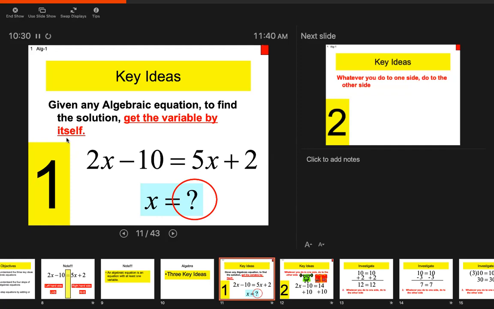2 times 4 is 8. 8 minus 10 is -2. Wait, that can't be right. It can't be 4. It's -4. Told you. Let's see. -4 times 5 is -20. -20 plus 2 is -18. 2 times -4 is -8. -8 minus 10, -18. It's -4. Okay, cool. So have we made it clear that some of you can't even do a 3-step in your head? 3 steps are a lot of steps, right?